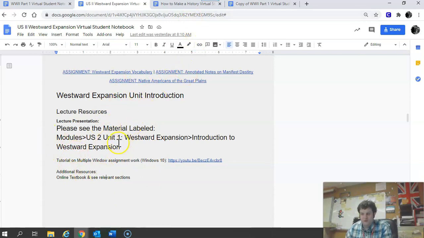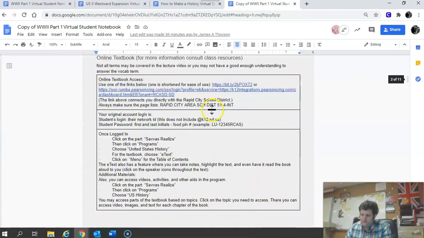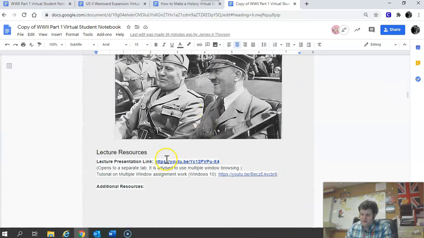But you can see here, this is one way. Another way the lecture materials might be presented is you might just get a link. Let me pull up another notebook. This one's for World War II. If you click on this link, it takes you to a YouTube video that you can watch. That'll help you fill out the materials. One thing you'll notice right here is a section on multiple tab browsing. Theoretically, you could have the notes up on one part of your screen and fill them out, and the video or lecture or whatever material you're working with on the other half of the screen. There are more details in that in this Windows 10 video that I have, and it's going to be posted in a lot of places.